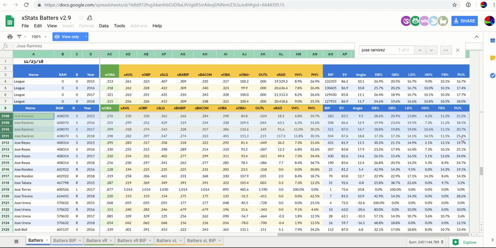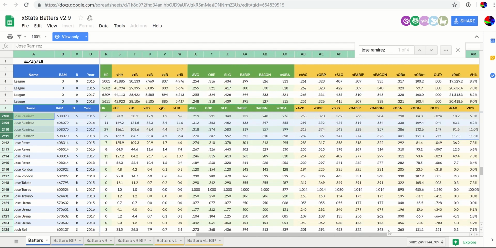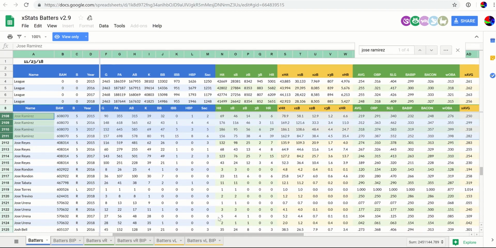There was a player I was looking at recently where the fly ball rate didn't change that much, but the pop-up percentage increased dramatically, and that's really important to note because you miss that just looking at fly ball percentage and not focusing on that more precise and detailed version.